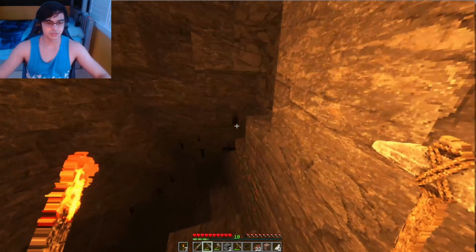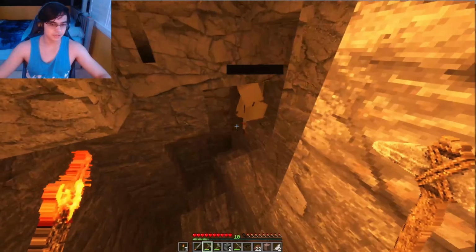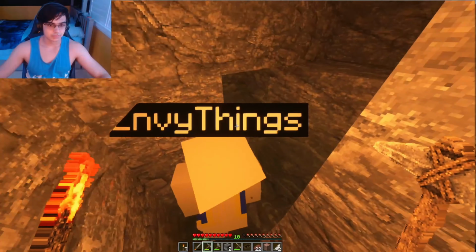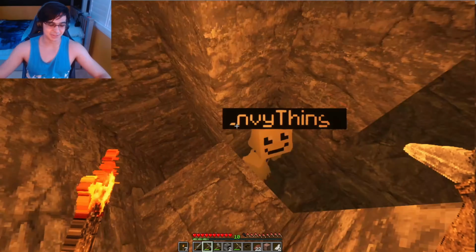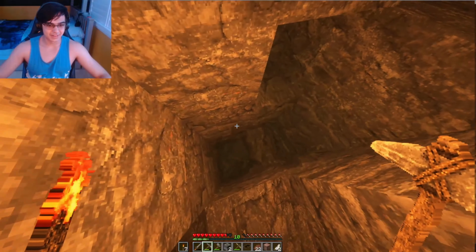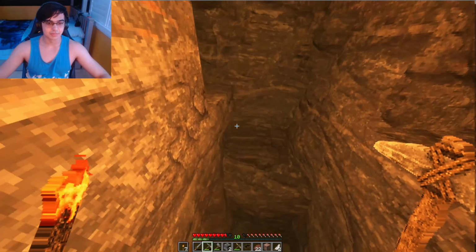Oh, I found a cave system. Actually, they're really popular, so I guess we could get some. Alright, what a cave system. Nice cave system, bro. Wait, does it- No, go on the block. Ow! Go on the block. Does it reflect you off the block?